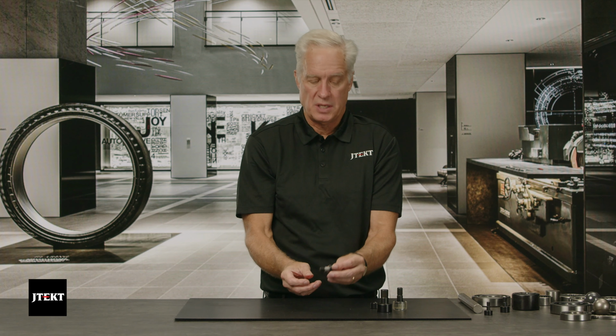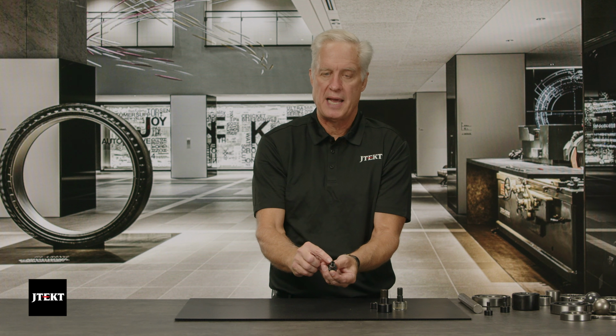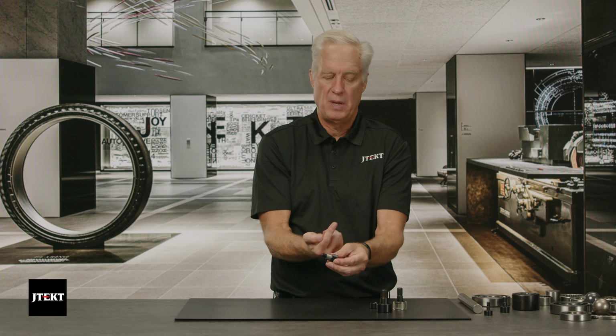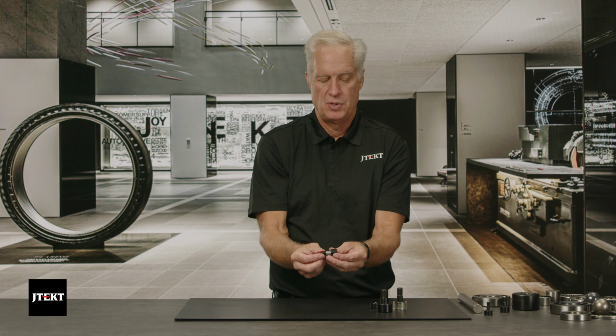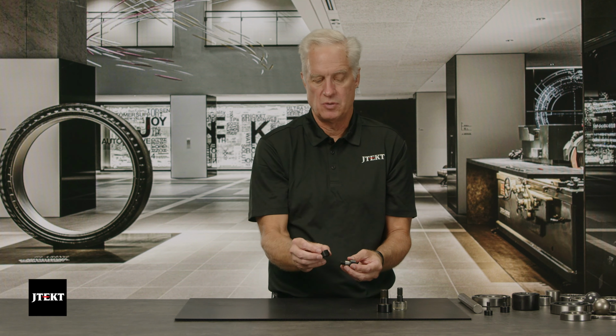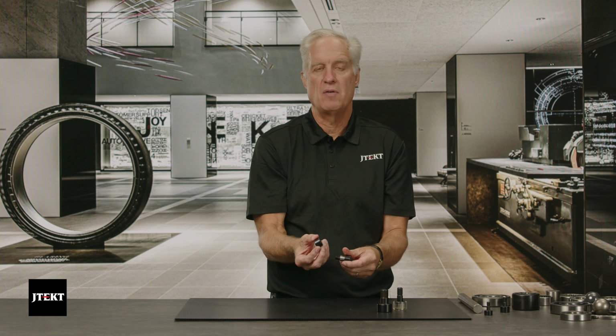Cam followers, the stud type, are also relubricatable. So they have this hole drilled in the end, which actually goes all the way to underneath the rollers and then comes up, and you can relubricate those. Now, the yoke type, obviously you cannot relubricate that. So there's no way to relubricate this product. Once it's greased, it's ready to go.